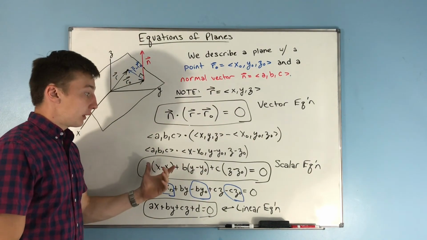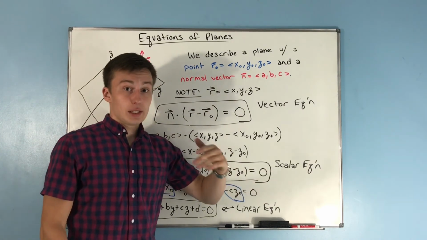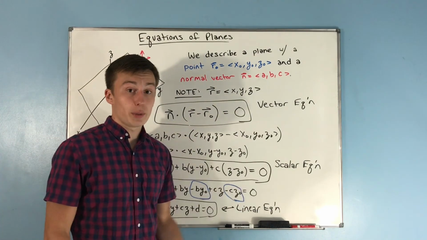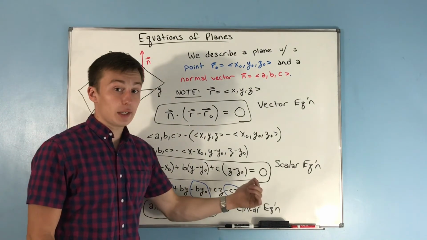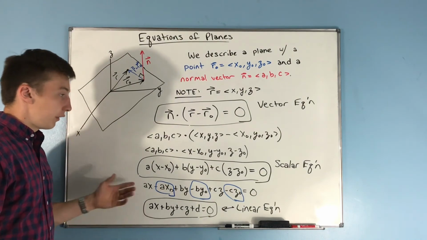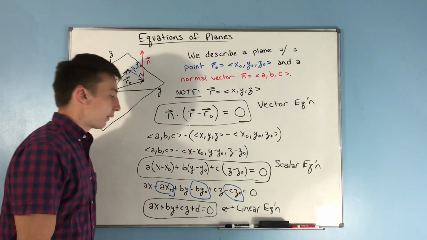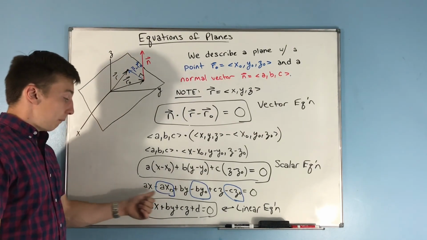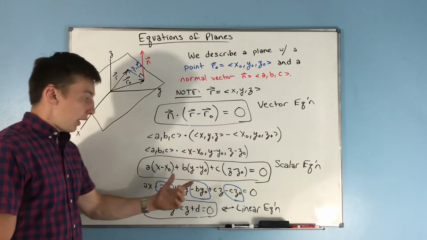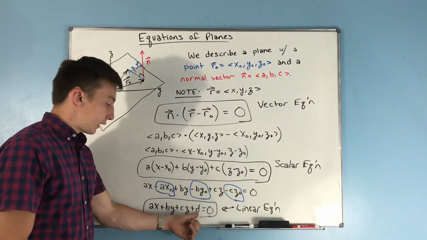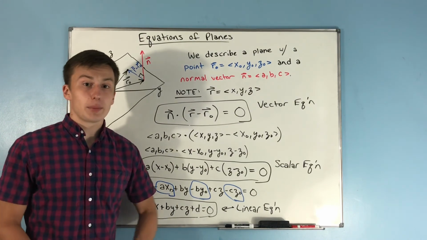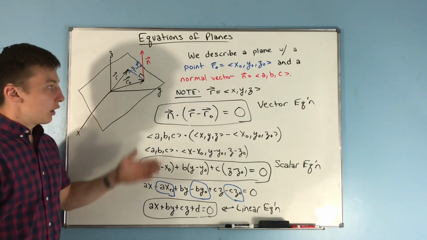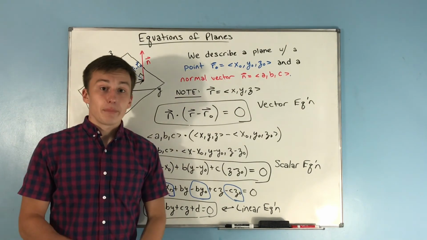You compute the dot product. That gives you the scalar equation, because when you compute a dot product, the result is a scalar. So this is why that's your scalar equation. You can also say it does not contain any vectors, further showing that it's a scalar. Now, all we did was distribute the a, the b, and the c. We found which terms are constants, and we put that all into this plus d, just to clean it up and make it look a little nicer, and that gave us our linear equation. So that's the three equations for a plane.